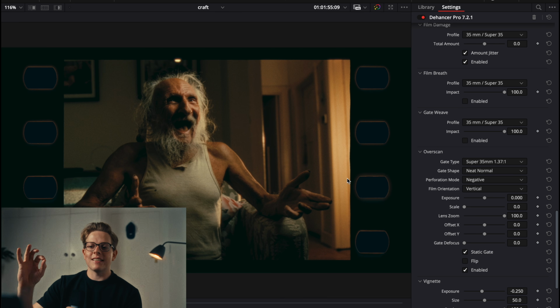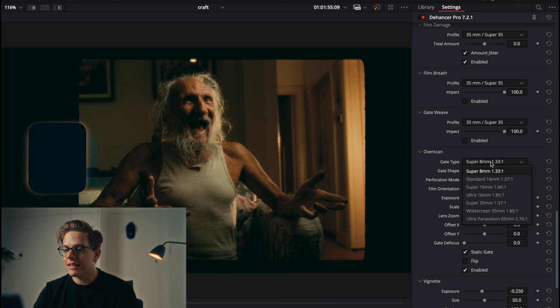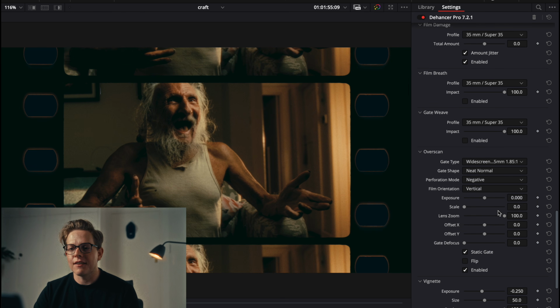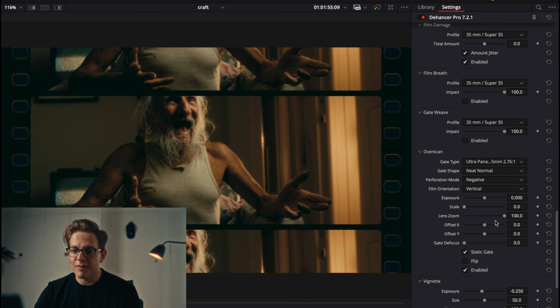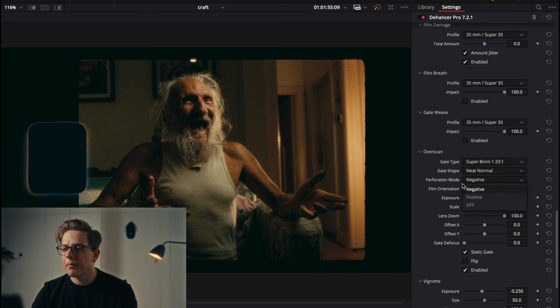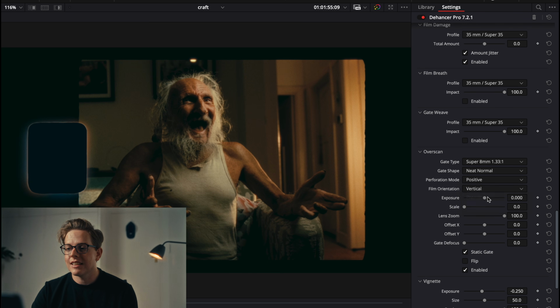This is where we can get the amazing Overscan looks that you get with film. And so here we can emulate Super 35, Super 8mm, standard 16mm. You can just play around and get some amazing feels going on. And if you want to make it look like actual film and get this proper indie feel, this is the way to do it. You have so many options. You can control your edges, you can control your aspect ratio, you can control your perforation modes. So obviously negative or positive, positive being white, negative being black, or you can turn it off completely. You just have so much control.